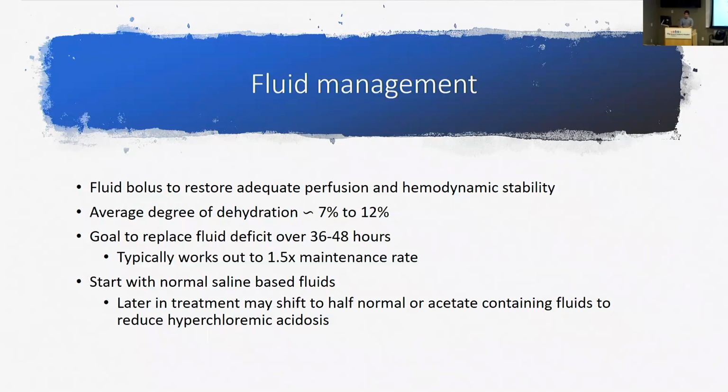Later in treatment, you may start to see some shift in what fluid we're using because oftentimes as you continue to give large amounts of normal saline, you start to develop hyperchloremic acidosis, and that delays your recovery and your transition. So sometimes you'll see people switch from normal saline to half normal saline, or from normal saline to some sort of acetate containing fluid. And there's actually fairly good data that shows there's not really any fundamental difference in terms of adverse outcomes between using normal saline and half normal saline from the get-go. But I think most of us still feel more comfortable starting with normal saline and then adjusting as things change.